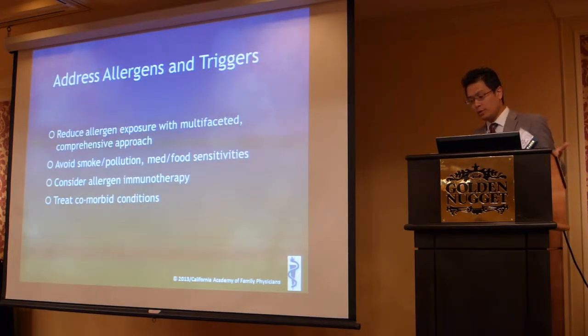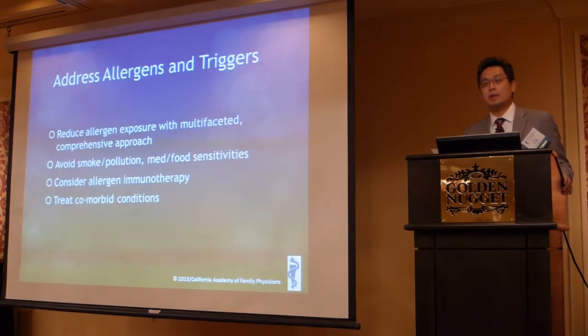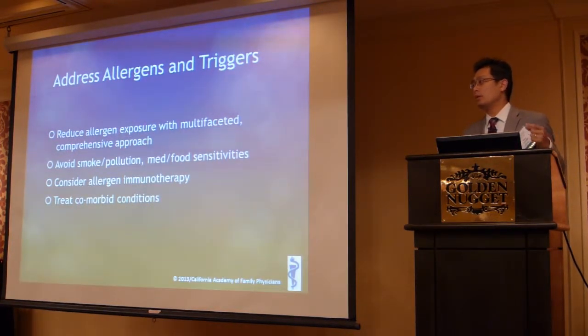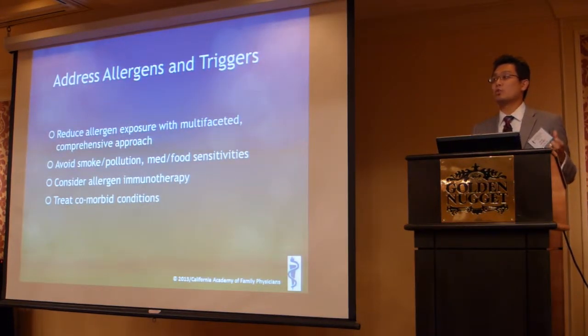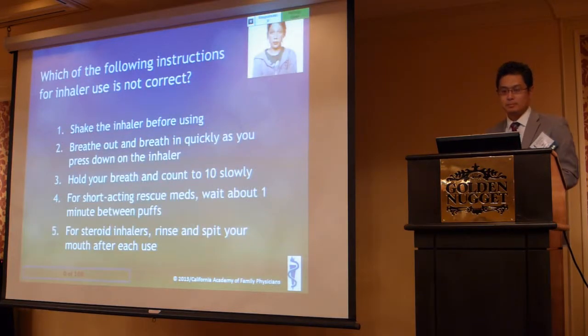Remember things like food sensitivities, sulfites we talked about, and then medications like non-selective beta blockers, especially eye drops. Even though they're just being put in your eyes, they have been shown to increase the risk of exacerbations for asthmatics. And then some people do have sensitivities to aspirin or NSAIDs, which can flare their asthma, especially if they have the allergic triad. There seems to be some sort of association there. So asking about whether their asthma gets triggered by things like aspirin or NSAIDs is important as well.